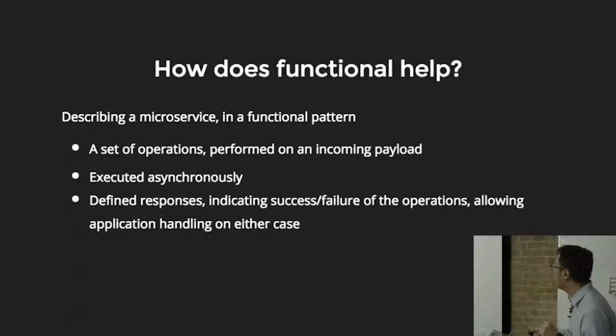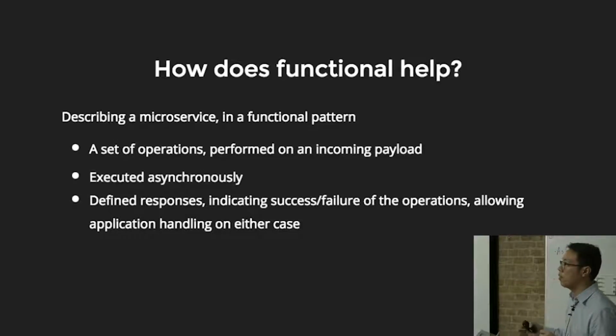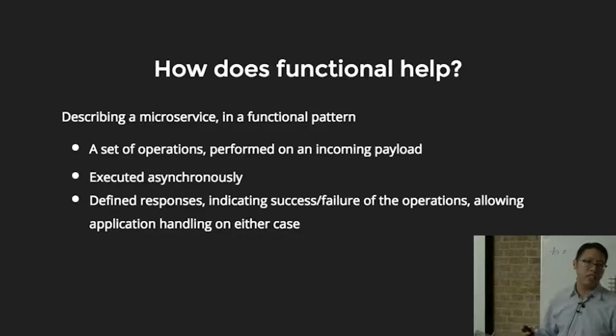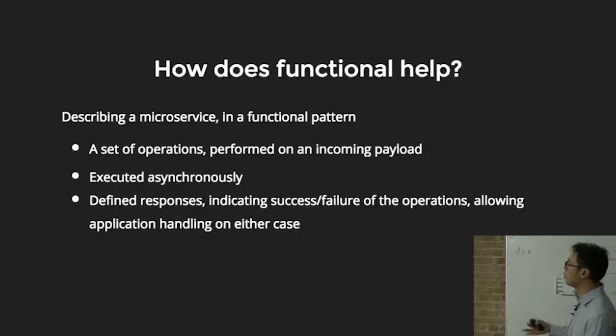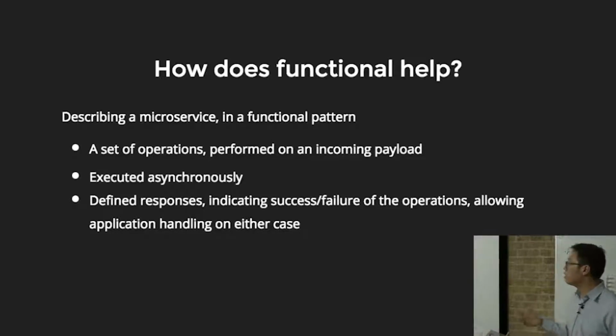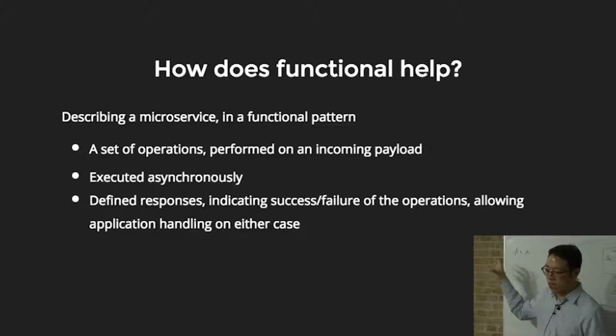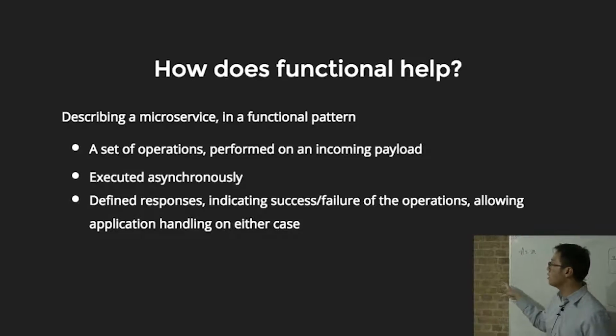One thing we have to think about when we're building a microservice application is how functional programming helps in this sense. How do we want to build this application using some of the functional patterns? We want to describe these as a set of functional patterns. If we describe one single endpoint in an application, we could describe it like this.